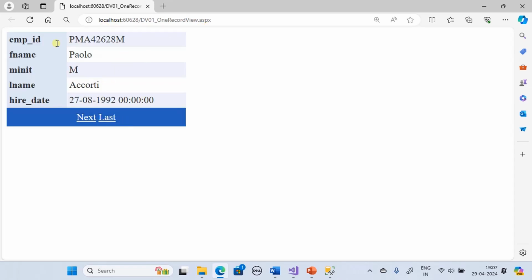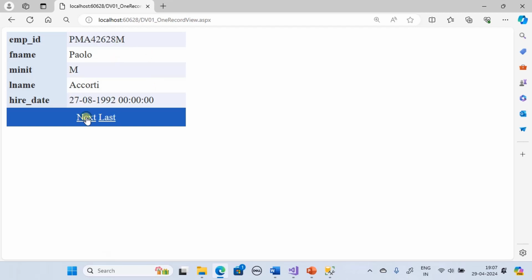and you can see the pagination is changed here. Right, since we are at the very first record, we are seeing next and last. So if you go to the last record in this table, we will be seeing previous and first. Because we are at the last record, you won't see the next option.